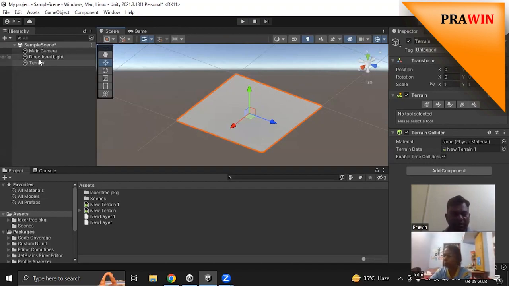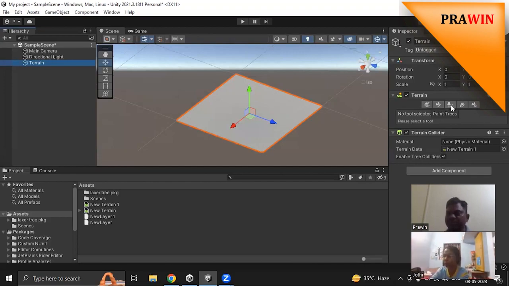So if you click on this terrain game object, and if you see in this inspector, you will see some settings here. Setting buttons are there. First button is create neighbor terrains. This is one terrain. So we can create another terrain here by using this button, create neighbor terrains. Another is paint terrain. So if we want to create some hills there, like height of particular position should be increased, that will be done by using this paint terrain.